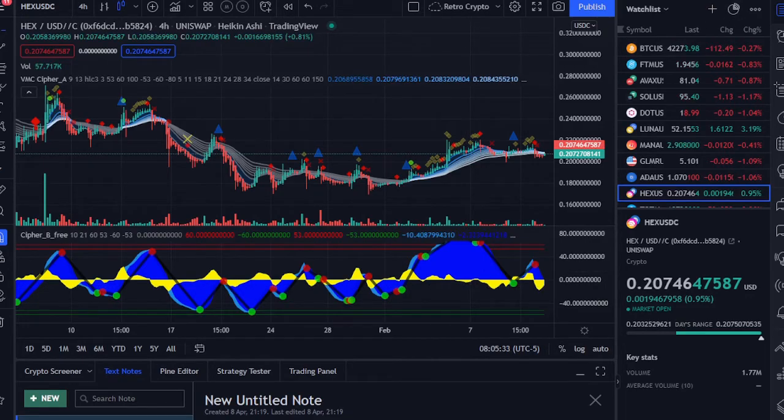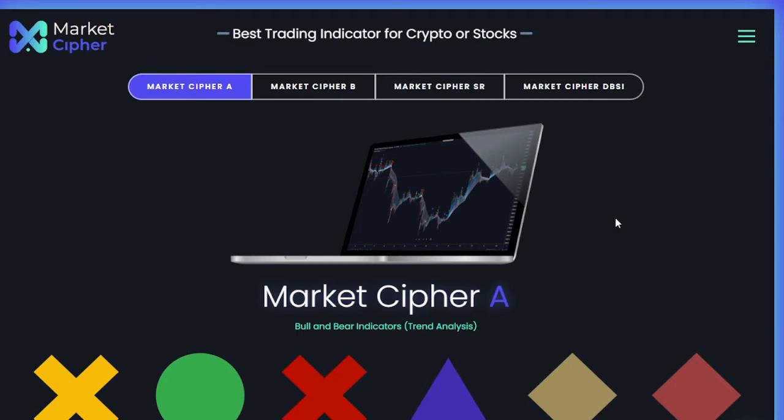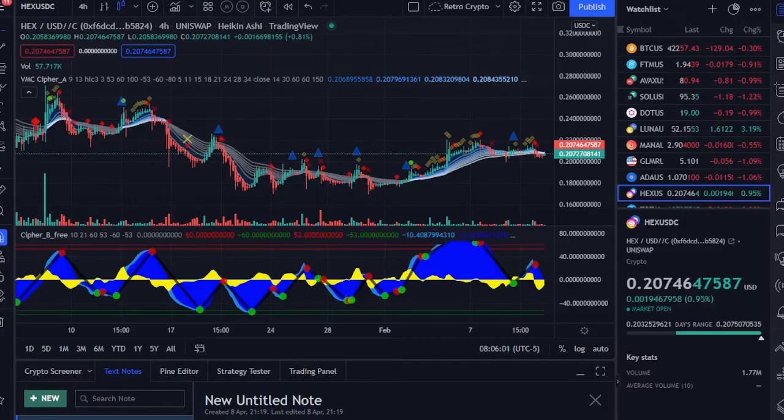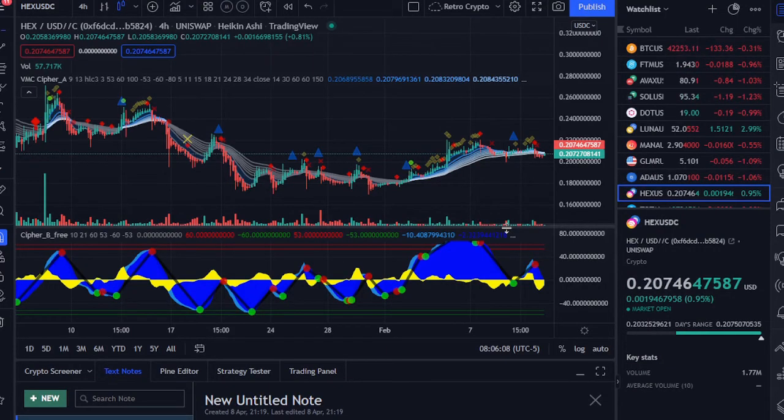And what I did is, I'll keep it real with you guys. I went to MarketCipher.trade, which is the actual Market Cipher, and I got the indicators off of here. And then you have to start learning how to use them. It's tricky, guys. It is tricky. It's a great tool, and I'm really thinking about upgrading to the real thing. But it's definitely an awesome tool.